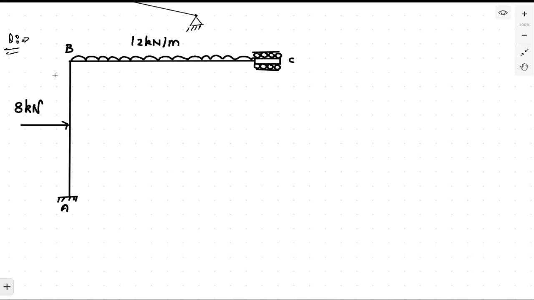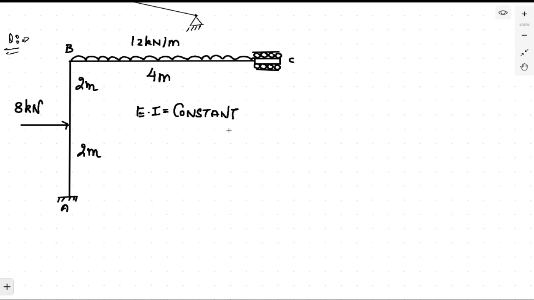The dimensions, the values are given to us. This is 2 meters, this is 2 meters, and this total is 4 meters. ये दिया हुआ आपको. Fine. आपसे कहा है the EI value, that is the rigidity, this is constant. This value is constant, and they are saying that you have to draw the bending moment diagram for this particular case. You have to draw the BMD. इसके लिए आपको BMD बनाना है.